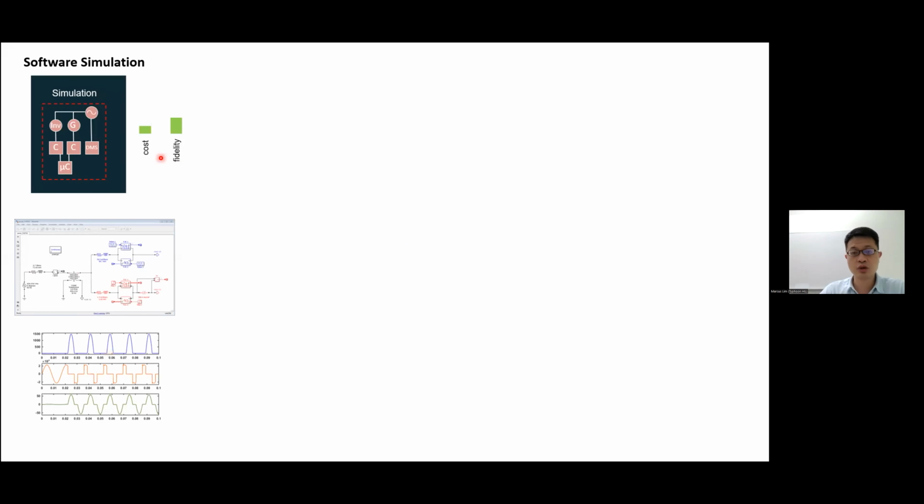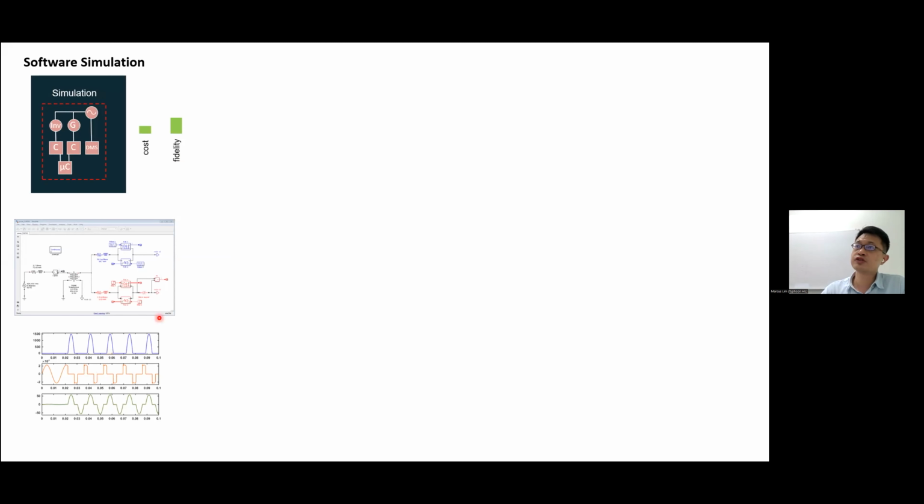While it is low cost and easy to use, the fidelity is not high, because you cannot really simulate real-time faults, and you cannot connect your controller and test it robustly.